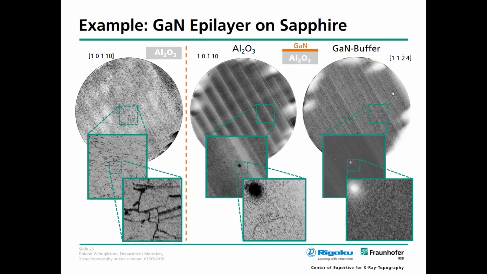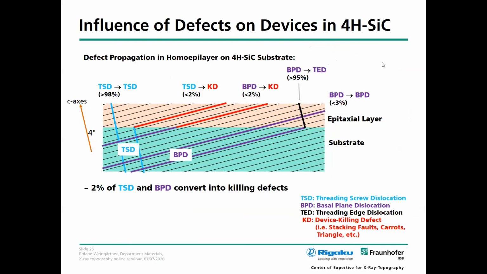So this is an example for gallium nitride, and now I will go to 4H silicon carbide. First, I will motivate the problem a little bit. Here, the green part is our silicon carbide substrate, typically a 350 micrometer thick wafer. And on it, in orange, you have an epitaxial layer.